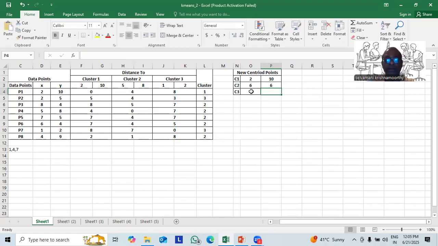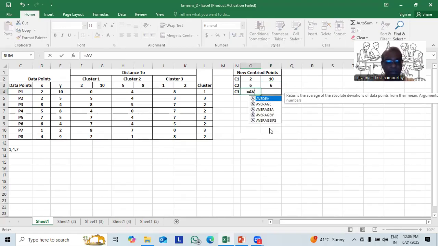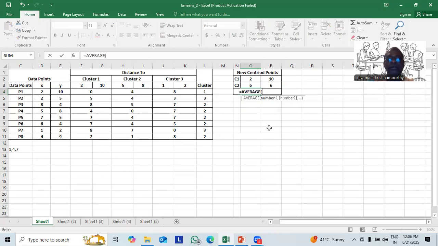Okay. Now, in the same way, for cluster number 3, x is average of 2, 1. Here y is average of 5, 2.